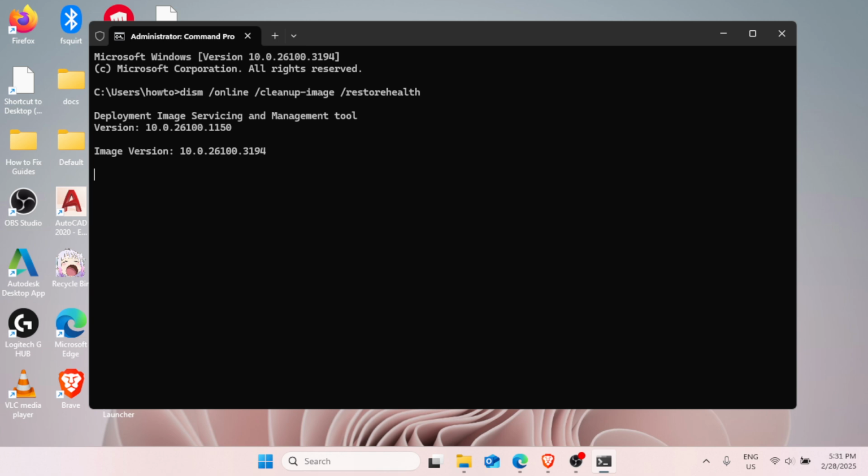Once this process starts, you need to wait until it is fully completed. Now, here's a tip: if you are stuck at a certain percentage during the process, you can simply press the space key on your keyboard until the process goes on. You can continuously press the space key and that might help you. Once it reaches 100%, simply close out of here.